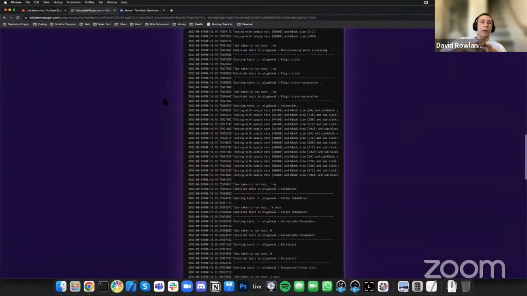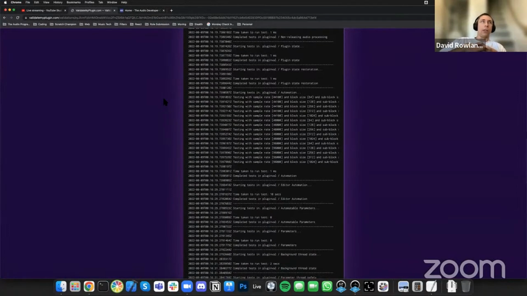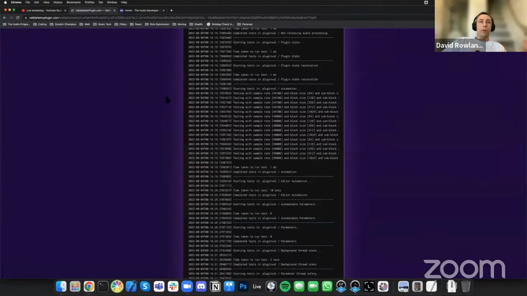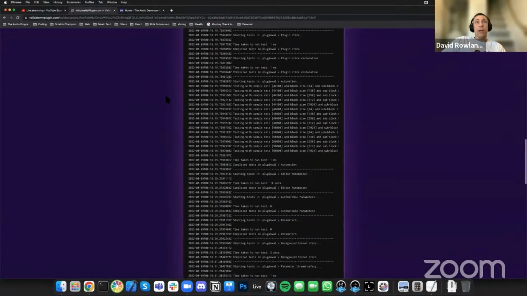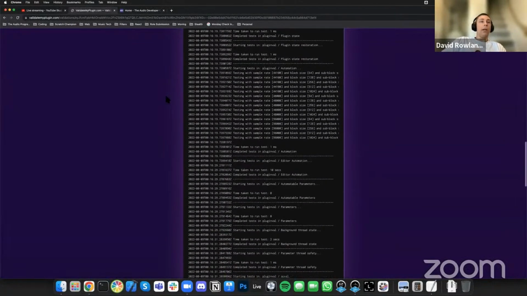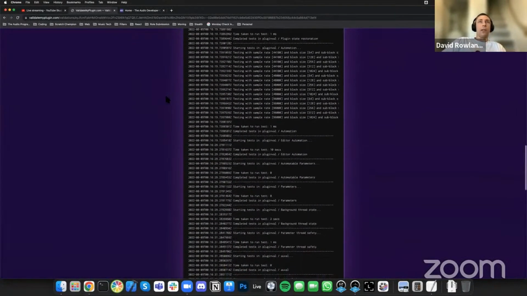And that's something that gets a lot of people who are new to plugin development. They say, well, I was prepared with 512 samples. Why am I now getting called with 64? And the reason for that is because that tends to be how automation works in hosts. But it's these surprises that it can test early on.